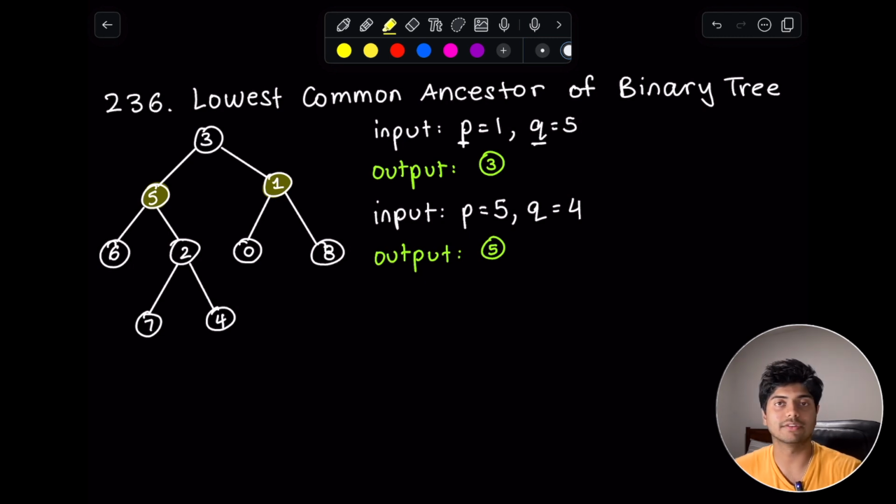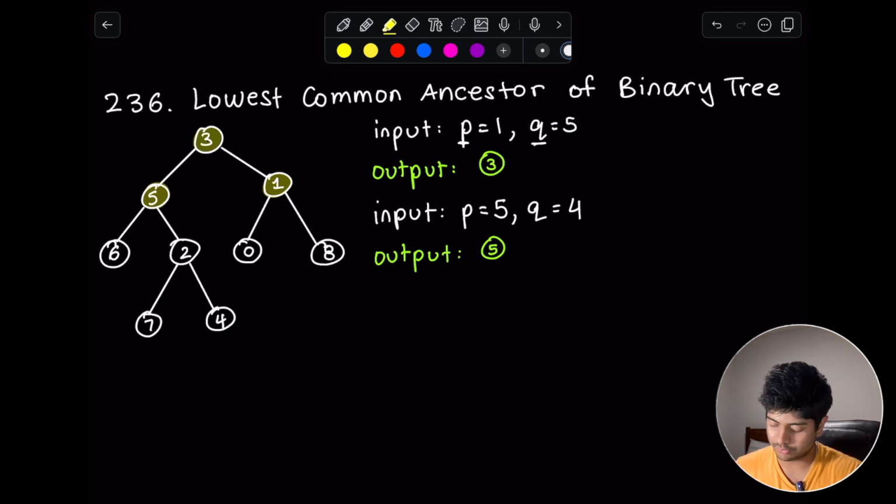So we want to find the node that is commonly descended from. What I mean by that is, which node are these two descended from, like from the previous parents, right? In this case, it's 3, right? Because 3 is the one that they're both descended from directly, as we see.